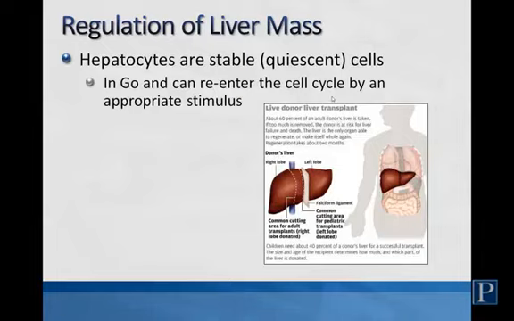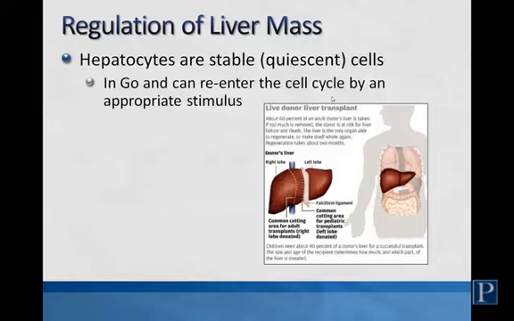Well, we can use that to our advantage if you get to the point where you must have a liver transplant. Say your liver is so bad, it's so cirrhotic, and once you get cirrhosis, you can't go back. It's completely scarred. They would have to do a liver transplant. What is becoming a little more common nowadays are live donor liver transplants, in which a living donor donates part of their liver to a recipient.